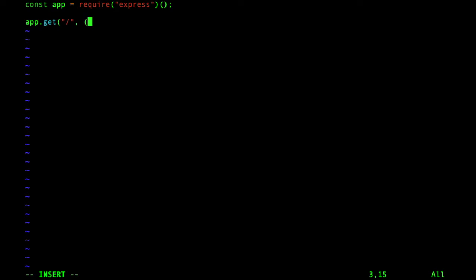That's exactly what it means. And when you execute that function, you get two free parameters here: request and response.